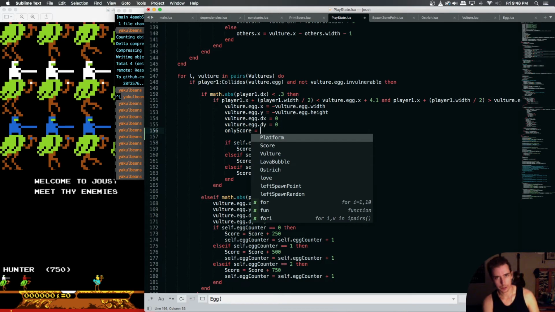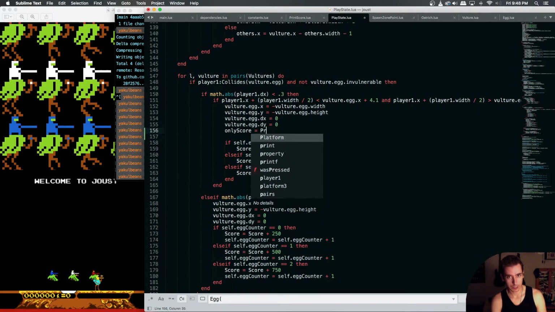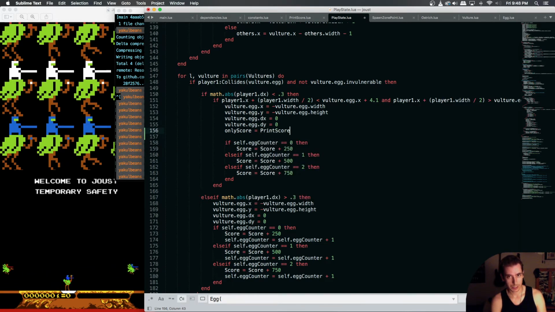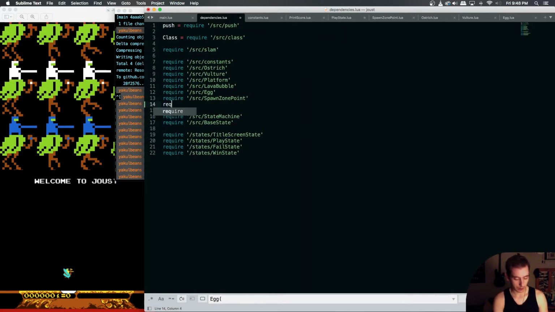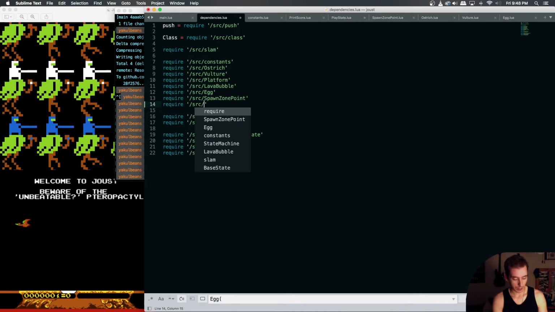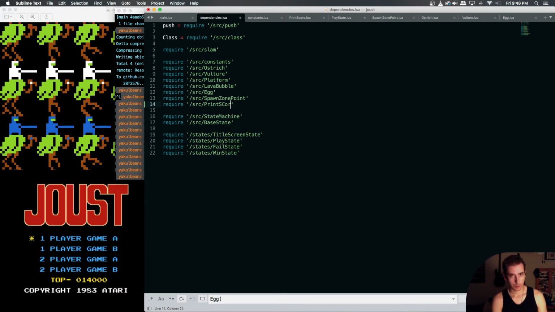I'm going to say only score gets a PrintScore instantiation. We need to import this, by the way. In our dependencies, we need to require our class of PrintScore. We don't have to do a .lua because Lua is smart like that.